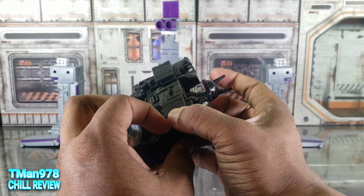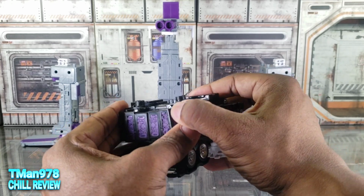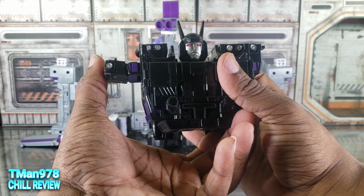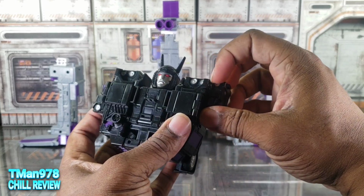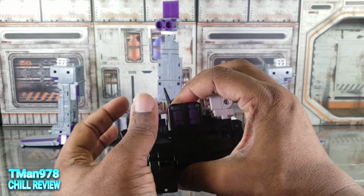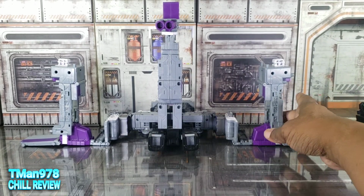So if you see, this is Hasbro and Takara Tomy just taking third-party methods of doing combiners and just using it themselves because they can. Now we can take this part of the front of his foot and tab it right there in that slot right here. They keep pretending that these things are for kids, but they keep making these things in such a way that us adult collectors love. But here we are with this part. It's done. We can set that off to the side.